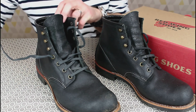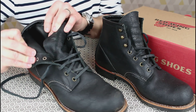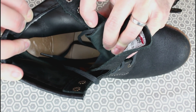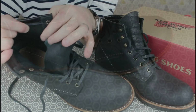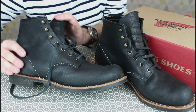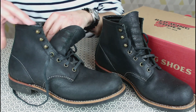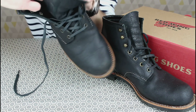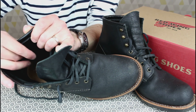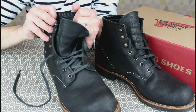Another observation on these: with the rough out leather, it's almost a reverse leather, you get the smooth inside there. Really comfortable for slipping these on and off. Really adds to the comfort and ease of getting them in. At the bottom there, you have actually got another heel cap, which isn't smooth, but just this collar. Really nice for getting these on.